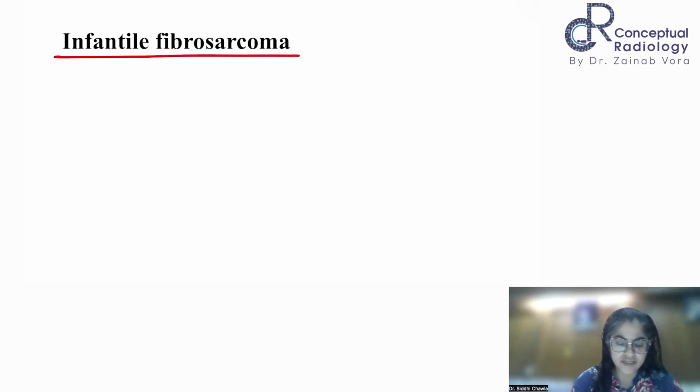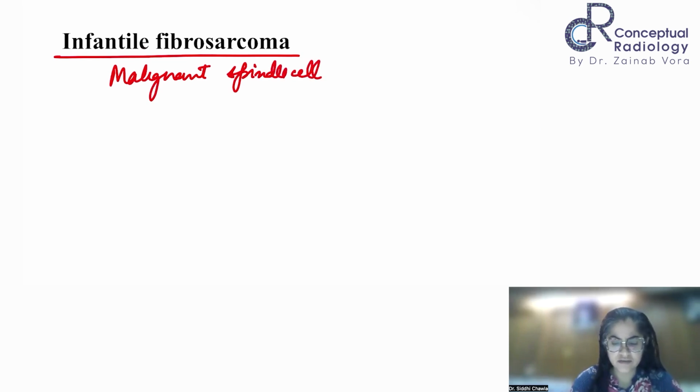As the name suggests, it is basically a malignant spindle cell tumor. The primary malignant cell is the spindle cell, and it is commonly seen. The age group is basically less than 1 year of age, and more than 80% of the cases are seen in this particular age group.